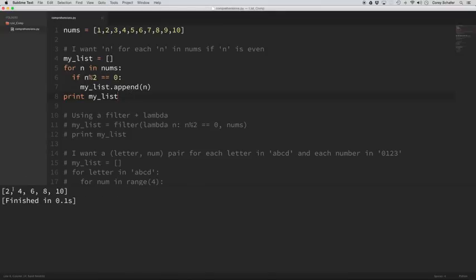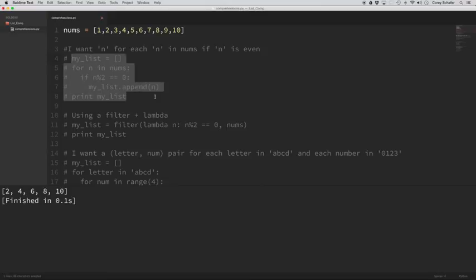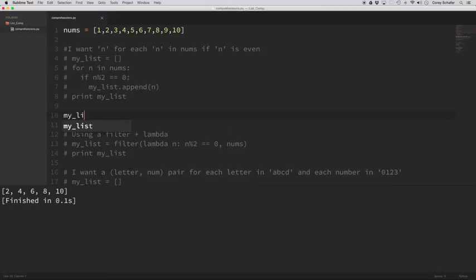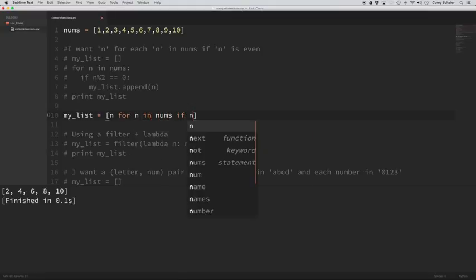So if we run that, then you can see that it works. We get 2, 4, 6, 8, 10. So now let's look at this same example using a list comprehension. So I'm going to say my list equal to brackets, which means that we're making a list. So we want n for n in nums if n mod 2 equals 0.